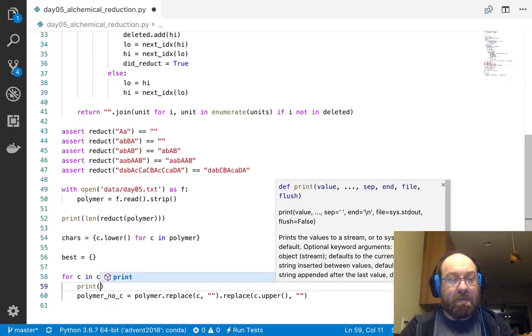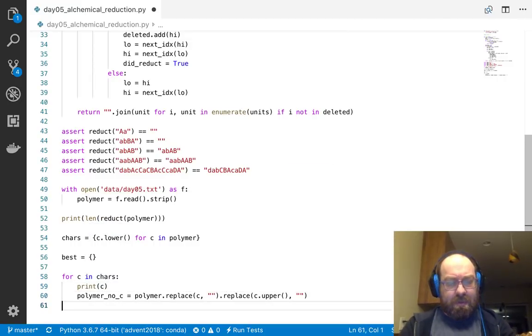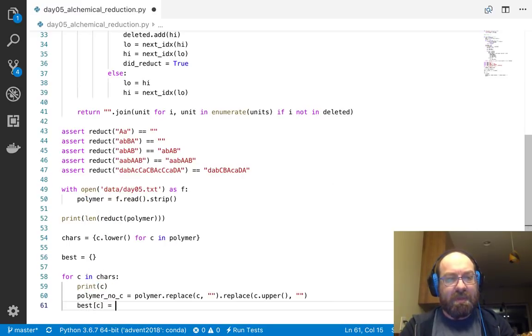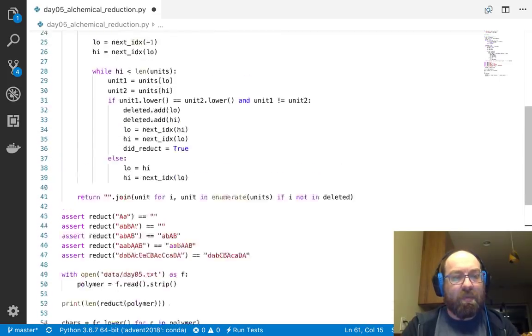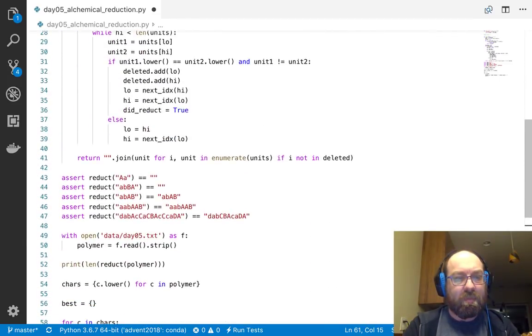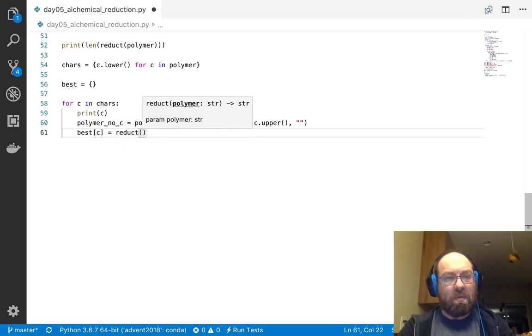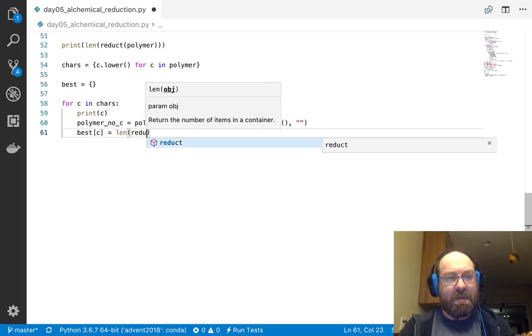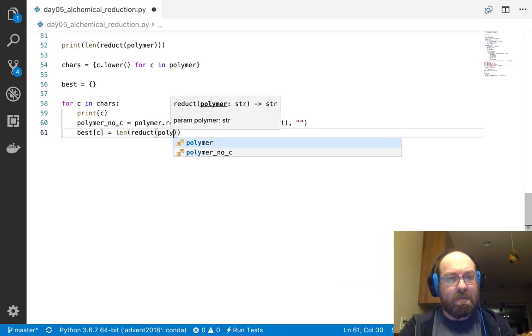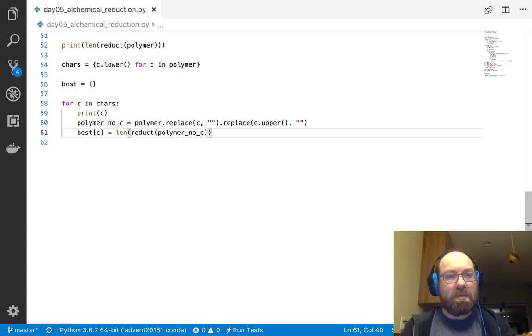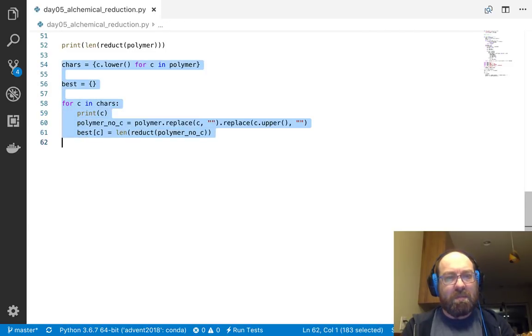So let's now print C. And best C equals len reduct polymer no C. So this might take a while.